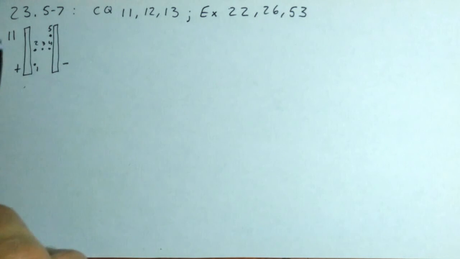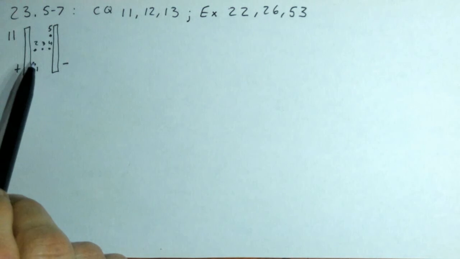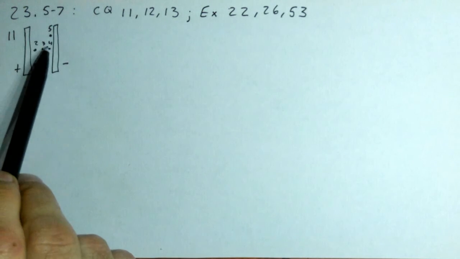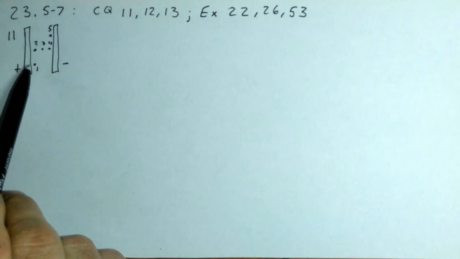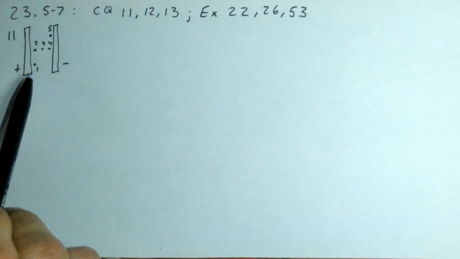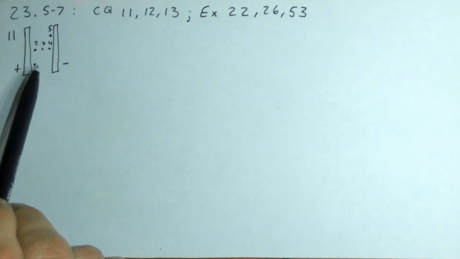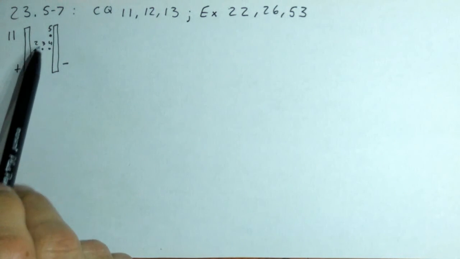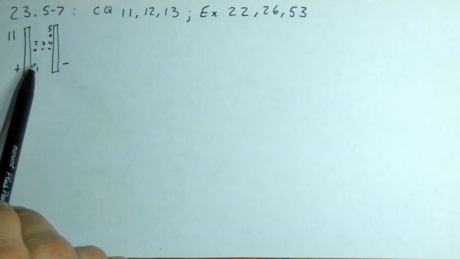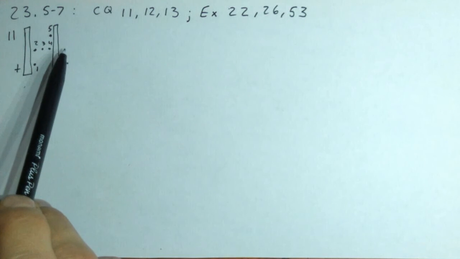Okay, so if you've tried that problem and you're still a little stuck, think about what the main concept that is applied here. We're trying to rank the magnitudes of the electric fields at these points, and so we have to know what is the electric field inside a capacitor. So you can ask yourself that question, and if you go back to your notes, you find that the electric field is constant. Okay, the electric field inside a capacitor is constant. Everywhere inside a capacitor, the electric field is constant. And I'll point out that the electric field outside a capacitor is 0.